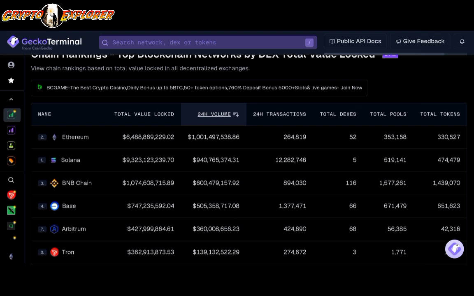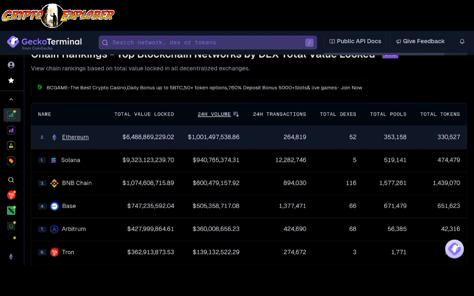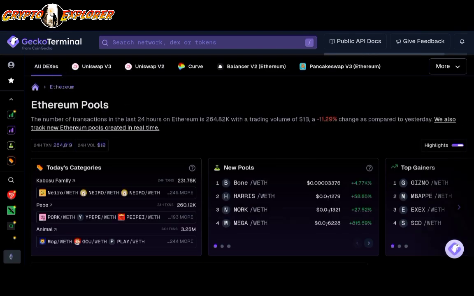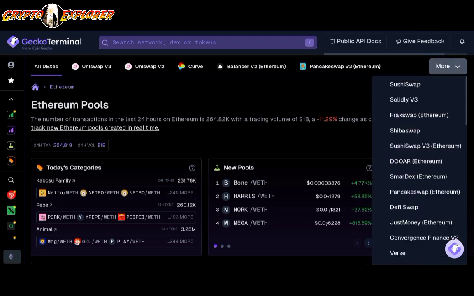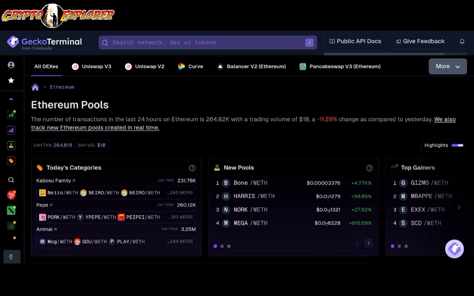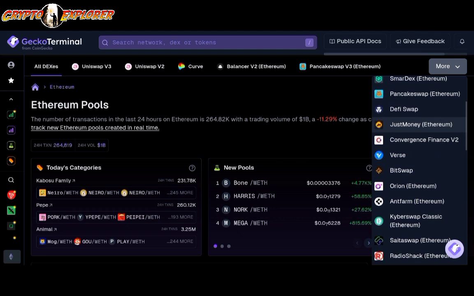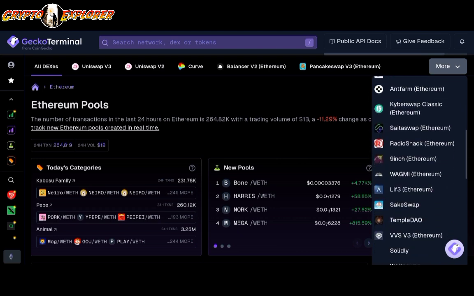And from here on, let's say you see that Ethereum has been generating the most volume, you can click it. And if you do so, it will showcase now, again, all the Ethereum pools from all DEXs, you see. And if you want to filter for any other DEX at any point, you can by selecting them up here. Or in the case of Ethereum or other blockchains that are more popular, you have the more button here, because they have so many DEXs that they don't fit. So they will only show you the most popular ones, or the ones that have more volume of users and of transactions, okay? But there's more DEXs here. You can access them with the more button, all right?